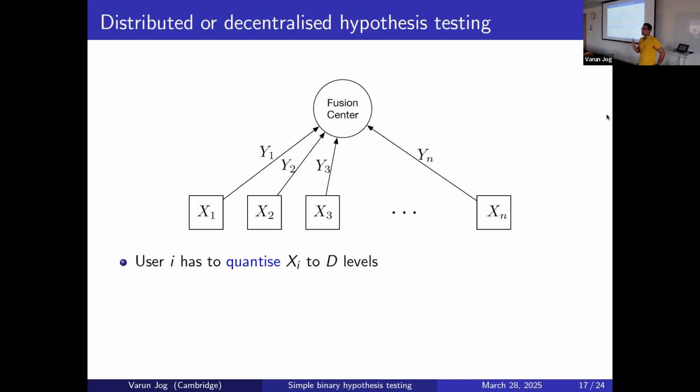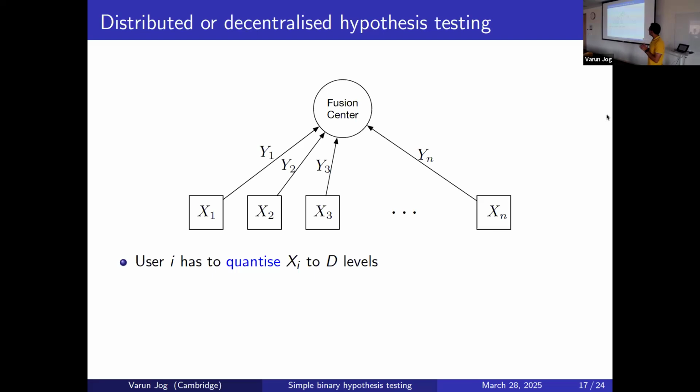So you can only send 0 or 1. So each of these yi's are only 0s or 1s, and you have to figure out what it is. You might also think of privacy. So each sensor could be trying to protect its data in an epsilon-delta privacy fashion. So what they do is they don't send yi equal to xi, but they send yi to be some noisy version of xi, so that sort of protects their value. So I'll focus on the quantization version here.